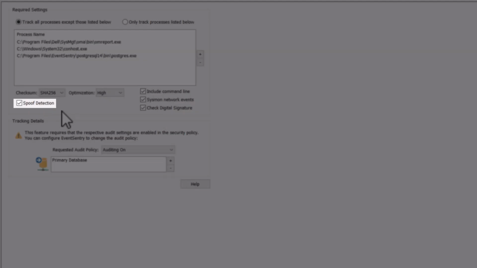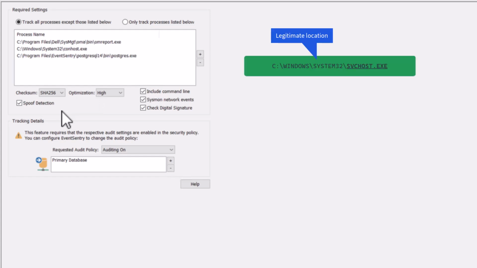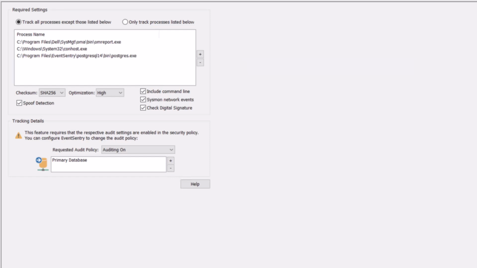And what that does is we inventory system processes in the Windows directory, %windir%. So normally that's the C:\Windows directory. And we inventory all executables in that directory and subdirectories with some exclusions. If we detect that a process runs outside of this directory, but using a name that is an internal Windows name, for example, notepad.exe, calc.exe, ping.exe, which is often a technique that malware uses, then we will flag this process as an anomaly. And you can then further decide what to do with this, if you want to show this on a dashboard, send an email, or something else.